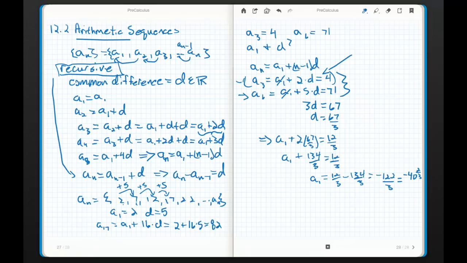Now, I got a question for you. What happens if we sum these up? Let's have some fun. How about S sub n? All right, so we're going to add them up. Now, when you're dealing with these types of things, you'll often see S sub n, or you'll see the sum, this sigma notation. Okay? I'm going to use S sub n because your author uses it, and I use it again in calculus. All right? So I want you to be sort of flexible in terms of what you see. All right? But I'm going to sort of interchange sigmas and S sub n's.